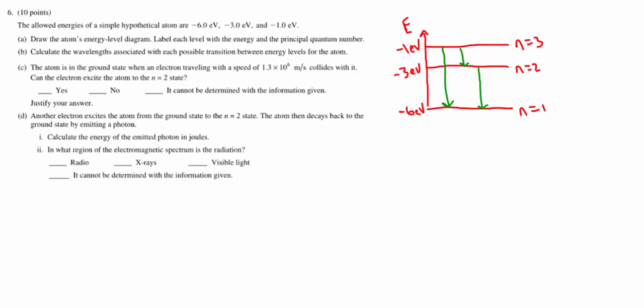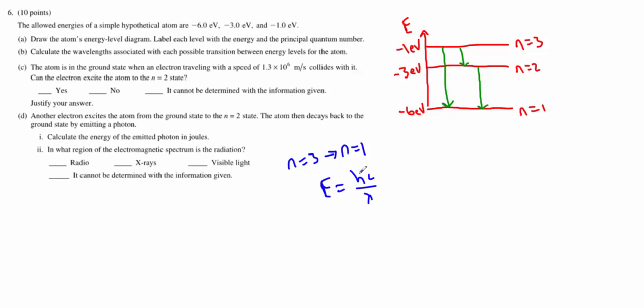So I think the easiest is to just simply say, energy of the first photon, or a lot of times you see the notation n equals 1 to n equals 3, or n equals 3 to n equals 1, I guess would probably be the most appropriate. Yeah, let's do that because we're falling from 3 to 1. I don't believe this is a required step, but it is helpful to label which energy you're dealing with in some capacity. So I'm looking at the energy as we fall from 3 to 1. I'm going to use hc over lambda.